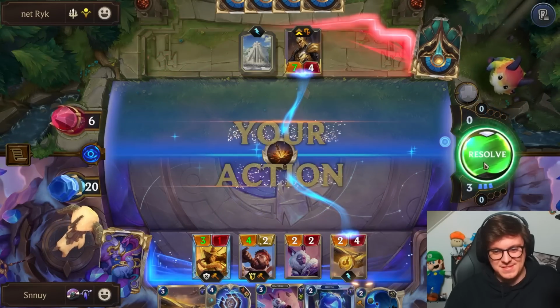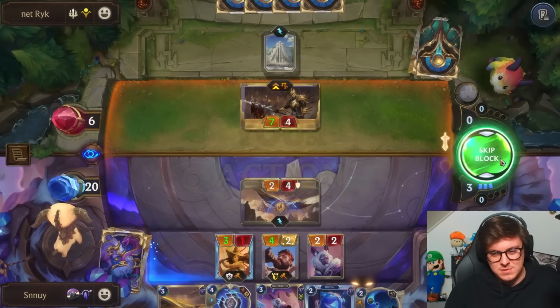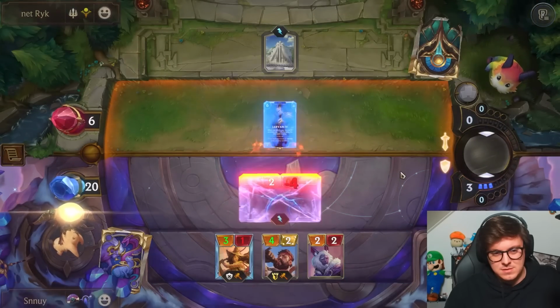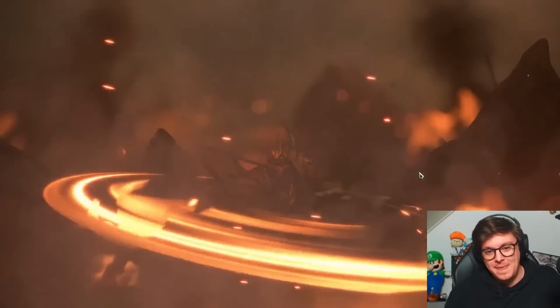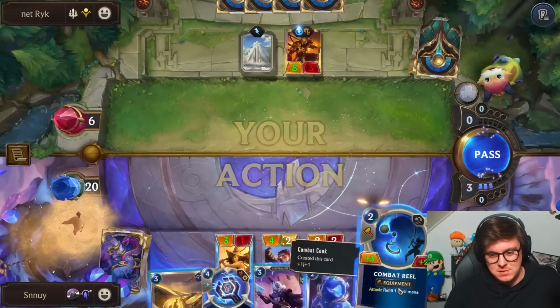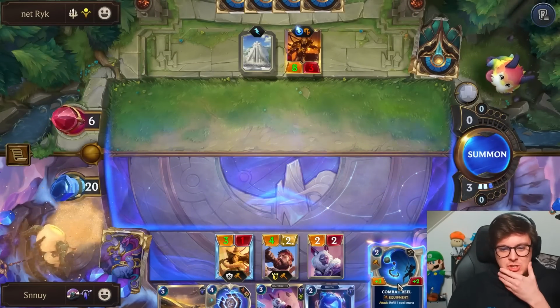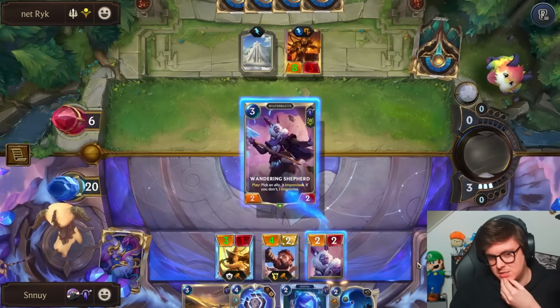Never mind. Is that a level Jarvan? That's kind of scary. We fight till we're ragged, then we fight again. That was pretty fast, actually. All right, what does that change? Going wide has to be better now, right? So we do that.